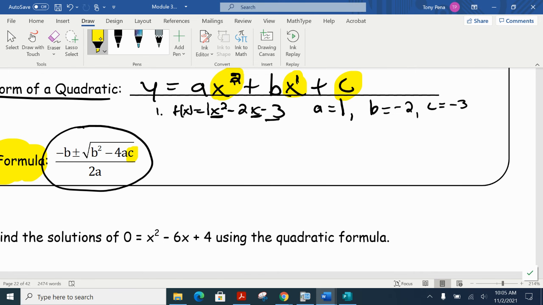The first thing you're going to see is this little negative b. So what that means, I'm going to go to b. The negative just means I want the opposite sign of what our b currently is. So do we all agree our b is currently a negative 2? So when we substitute this in for a negative b, it's going to become a positive 2. Then you're going to see the plus minus.